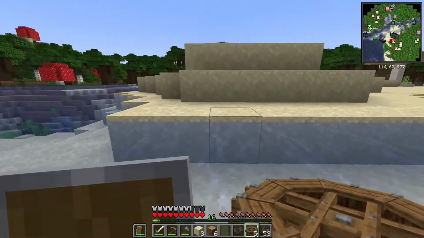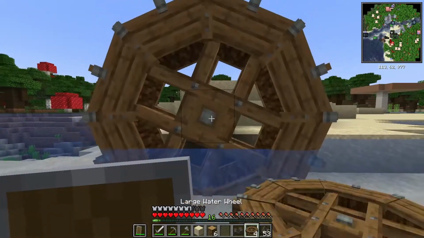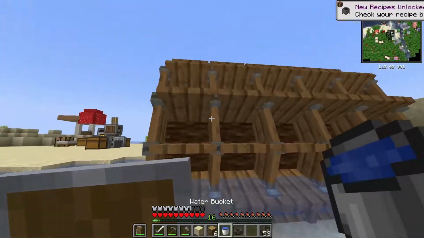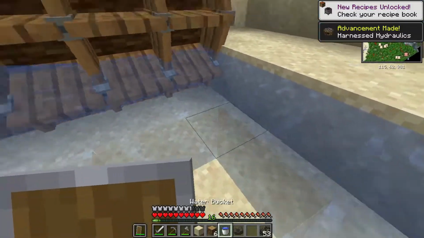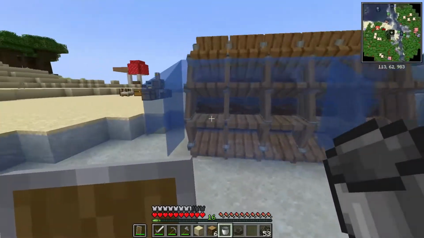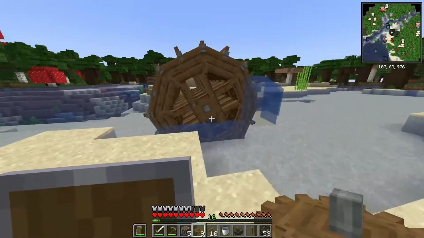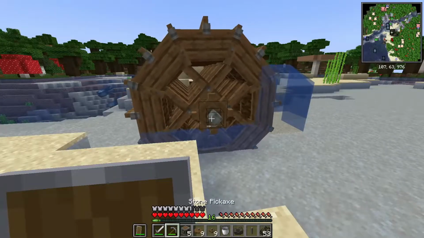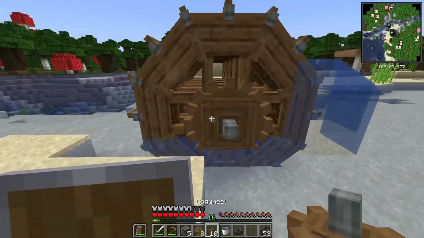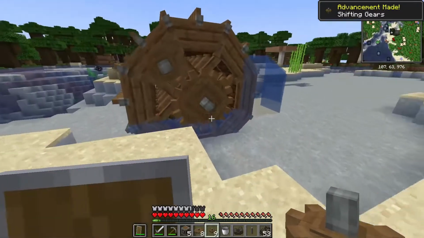Now we need to actually get some stress units. I will use the new large water wheels because I think they give around 512 stress units, but you need to give them a little bit of a nudge with some water, so they can give you some stress units. And then I will have to connect the water wheels and the first contraption we have made using some cogwheels. Actually, first off, we will need to speed it up because the water wheels are pretty slow.